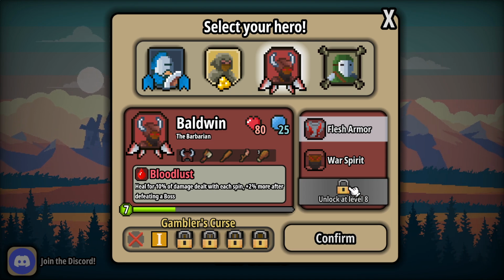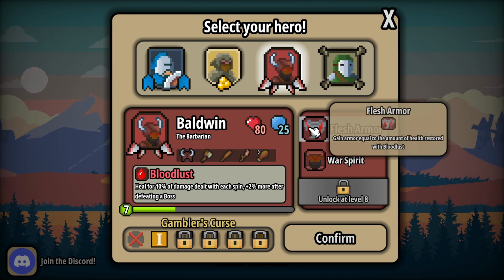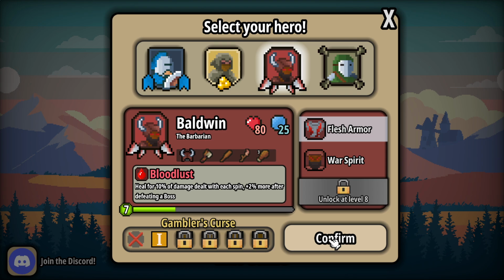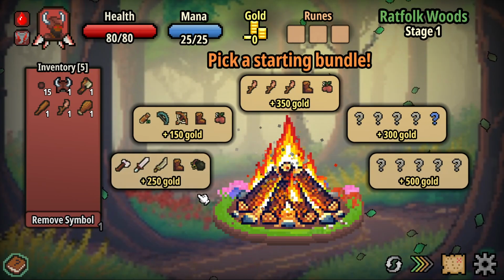Okay, we're here with our good old Baldwin. Flesh armor. Gain armor equal to the amount of health restored with bloodlust. Let's do this. We need a win. There's been too long without a win. The whole last video had no win. This video's having no win. You know, we need a win.